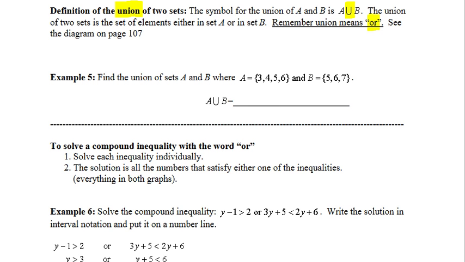So if we go back to this example that I had before, if I change it to find the union of the two sets, it's everything from set A, which is 3, 4, 5, and 6. Take those as answers, or everything in set B, which is 5, 6, and 7. Well, 5 and 6 is there, I would just add my 7. If you like that diagram from before, you're just including everything. Union. Include all of it. All the answers in set B, or all the answers in set A, or both. You include everything.